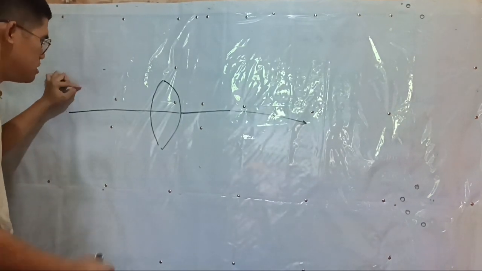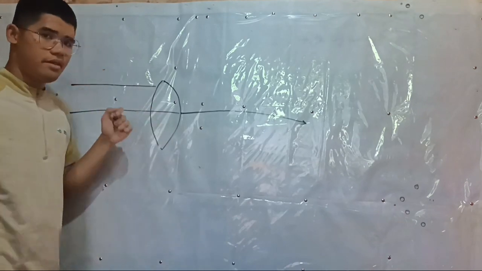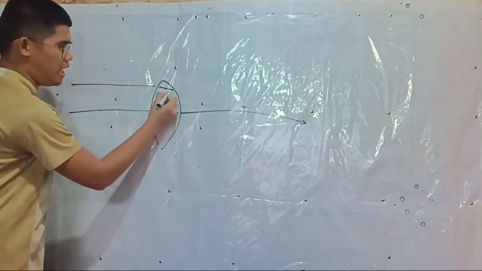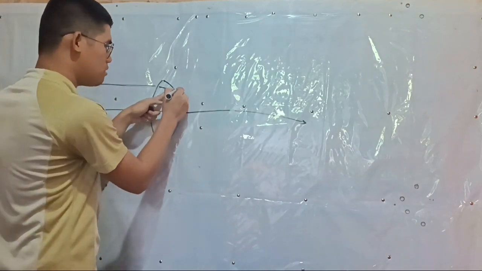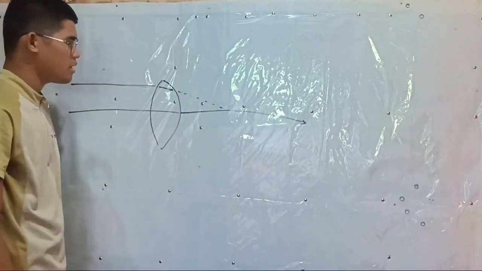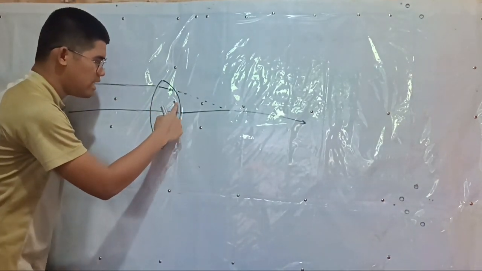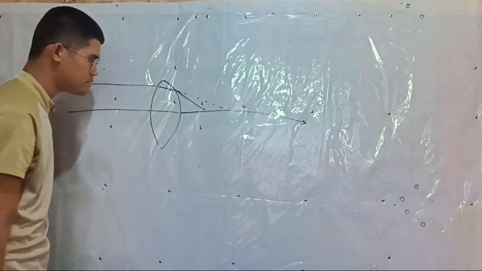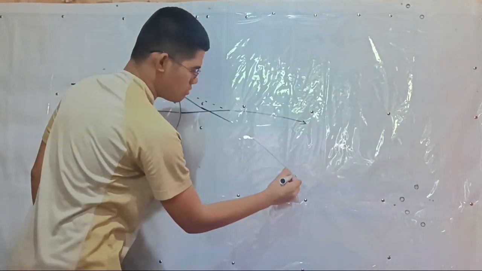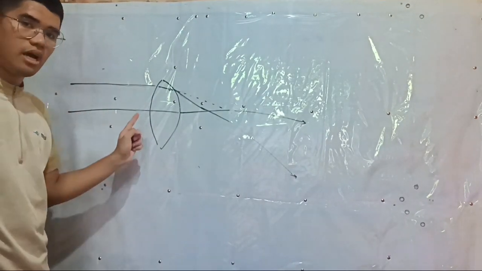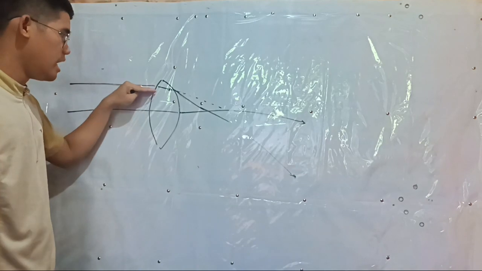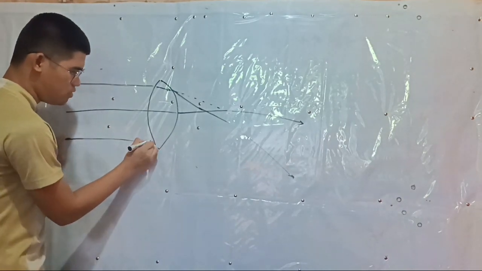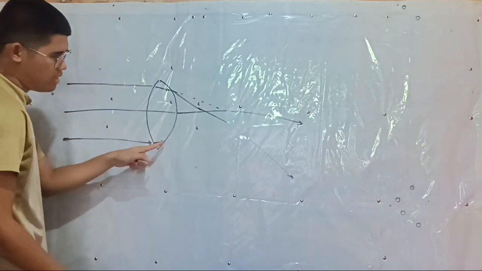If I take a ray that hits the top of our lens, it will bend a little bit. This ray will continue on, but when it hits the other side of the lens, it will bend again, more sharply. That will continue on. The ray hits two sides of the lens: it bends slightly on the first side, and when it reaches the other side, it bends more. That will be the same for our bottom ray. When it hits the lens, it will bend a little bit, and then bend more sharply on the other side.